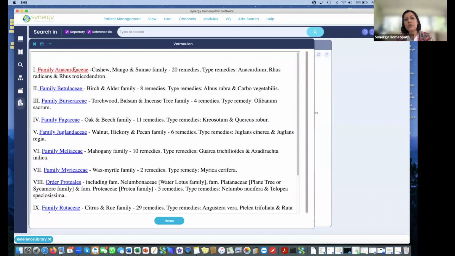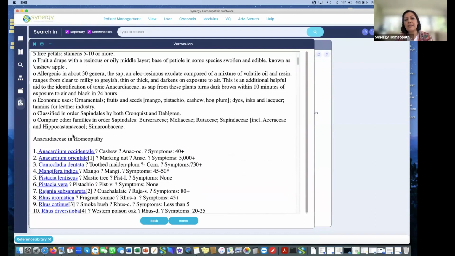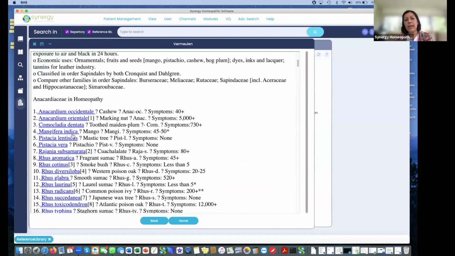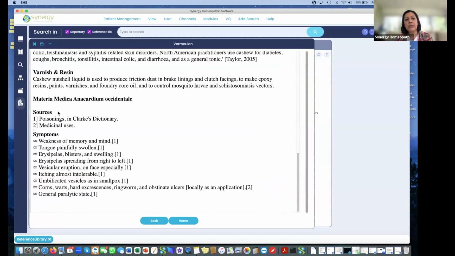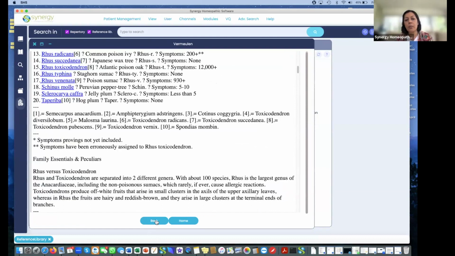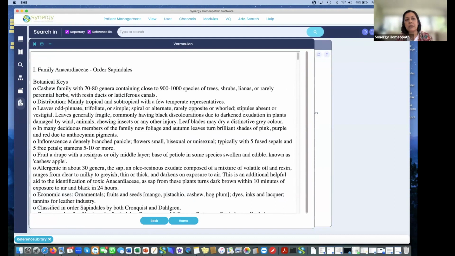So you can go to the first family, and this is written exactly as it's written in the book. You read about the family, and then you go to the remedy and read about the remedy. And then when you're done with that, you can go back and there's all the remedies, there's the family.